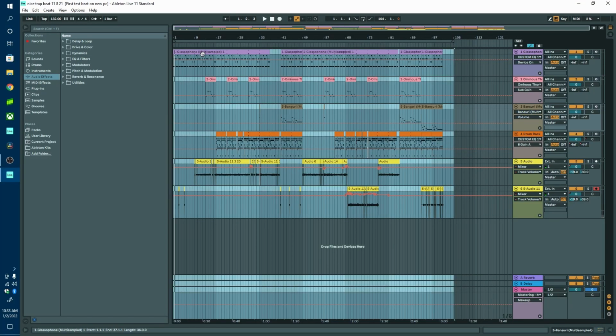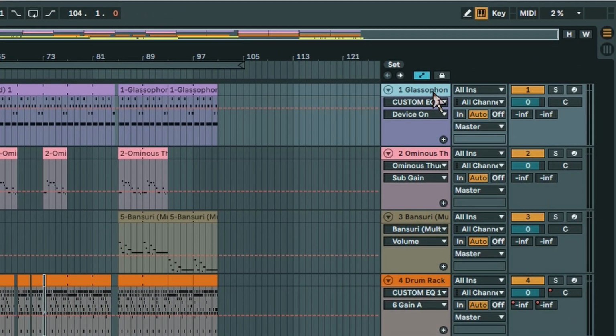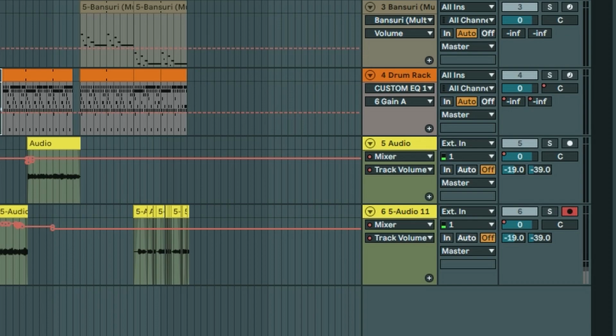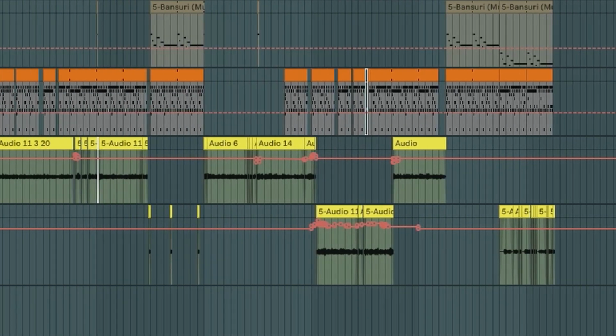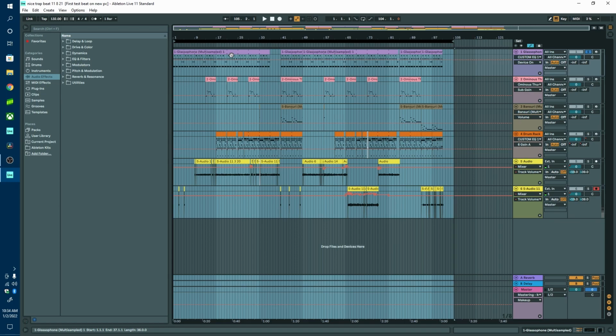All right. I guess first I could break down this instrument. We've got the glassophone. Let me just solo that instrument out. We're gonna go instrument by instrument. We're gonna figure this out right now, together. If I break down each instrument first, each element of the song, and even maybe the vocal EQing, and then we can listen to it all as a whole, that might be kind of cool. First, we got the glassophone.